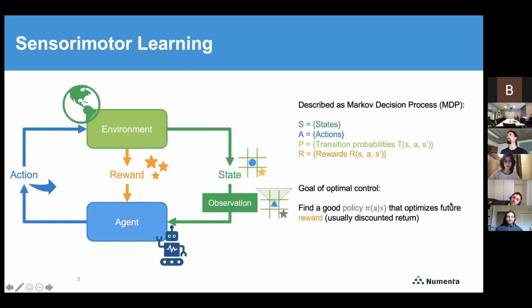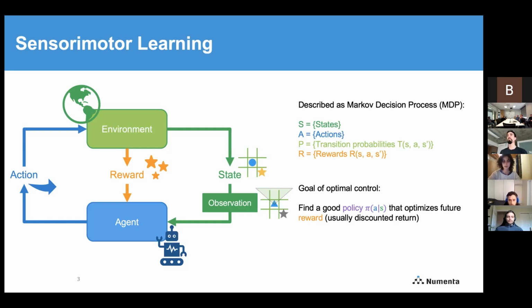And this can be described as a Markov decision process, which is defined as a set of states, all possible states of the world, a set of actions, a set of all the transition probabilities of going from state S to state S bar, performing action A, and then a set of all the rewards associated with these transitions.